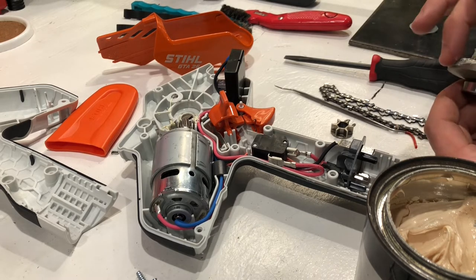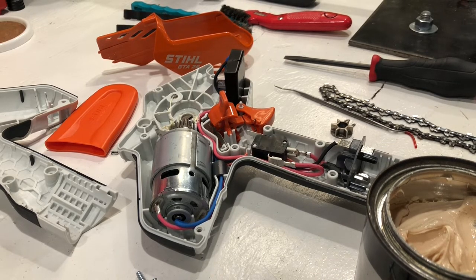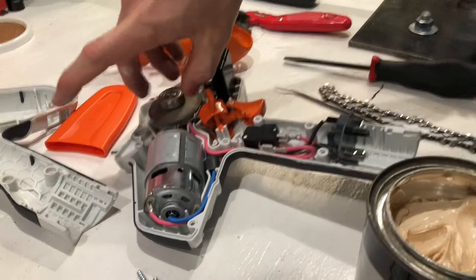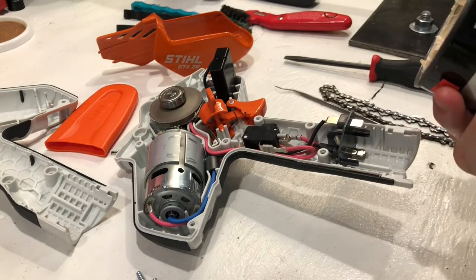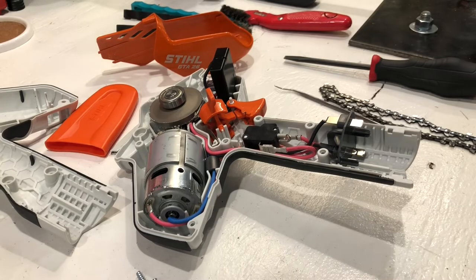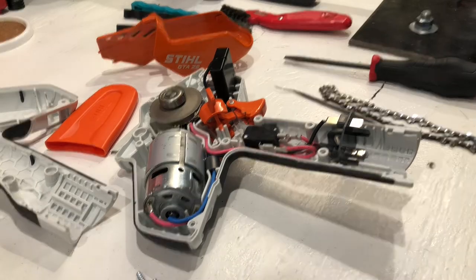That's a little over-greased, but we'll get the rest of that off there. There is such a thing as too much lubrication, so go ahead and slide that back down into place. I'm going to wipe my hands off because I get this stuff all over the place. I think it's considered a calcium grease — 130 AA. I don't have any technical data on 130 AA, but that's just the stuff I like to use. I got an old can a long time ago and it's lasted me forever. So let's go ahead and put this thing back together.